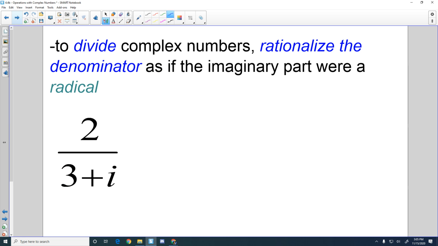Now the last operation. Look at this, almost done. Dividing complex numbers, it's actually going to be just like solving radicals, right? When we did division by radicals, we didn't divide by a root so much as just get rid of the root in the denominator. So for these problems, whenever there's an imaginary number in the denominator, we need to rationalize, there's that word again, rationalize the denominator, which simply means we need to remove that imaginary number from the denominator.